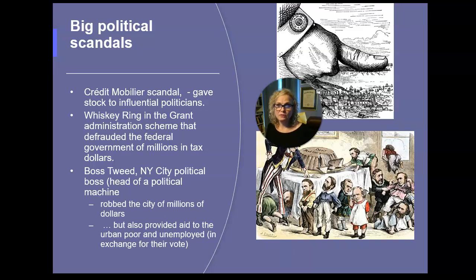There's a really great video from the Bill of Rights Institute about Boss Tweed. It's great. One of the things I love about it is a guy from the New Yorker is narrating half of it, and he's hilarious in this. But he also represents a lot of the feelings about Boss Tweed. So I encourage you to pause and watch that.